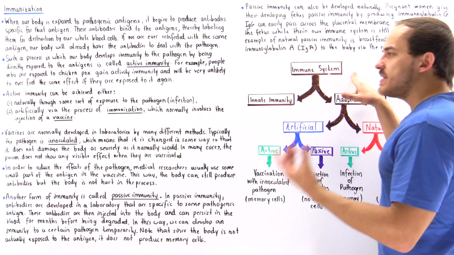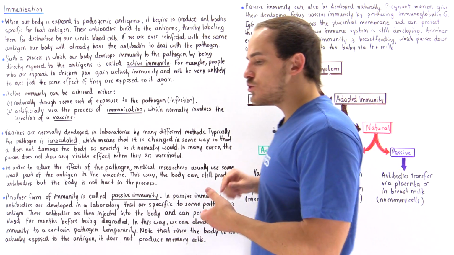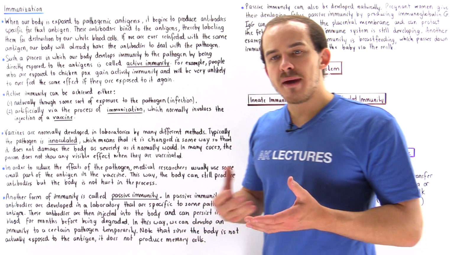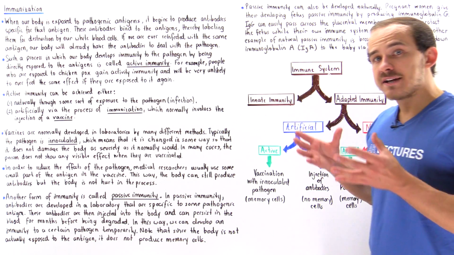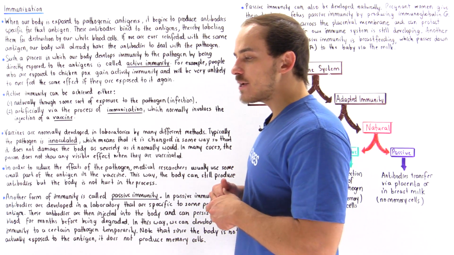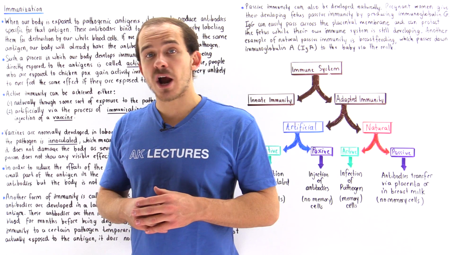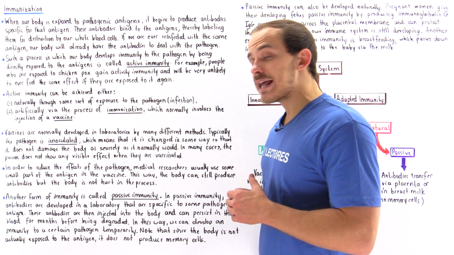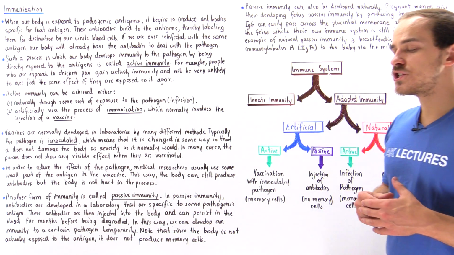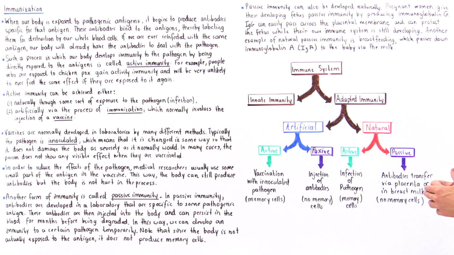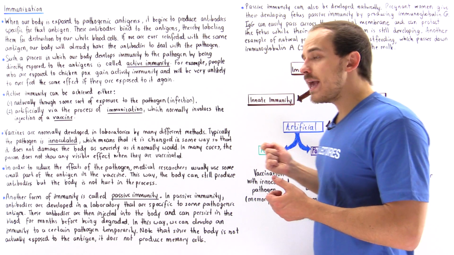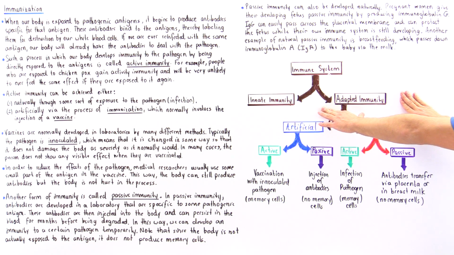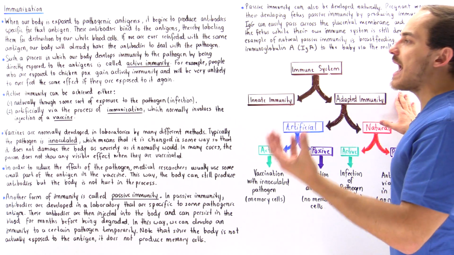kicks in and it begins the process of inflammation. What inflammation does is it ultimately aims to block off that infection, to localize that infection to a specific location in our body, and that prevents the pathogen from actually spreading to other parts of our body. At the same time that inflammation is taking place, the adaptive immunity of our immune system begins to mobilize, it begins to activate itself.